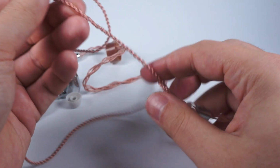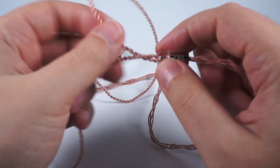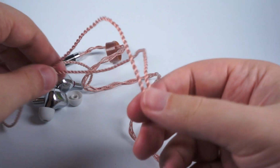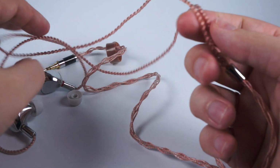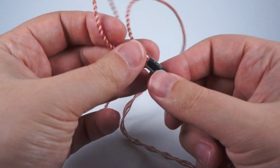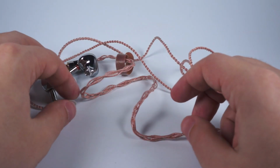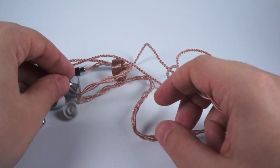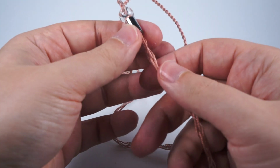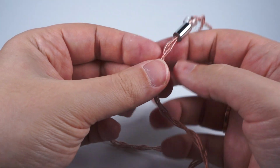So it goes down to the splitter, there is a chin slider, and the cable isn't super soft, but it's definitely on the softer side. It doesn't get hard when it's cold, thanks to its thickness. It's not tangling easily, so really good in terms of ergonomics. Of course, when it's cold outside, metal shells will cause you more problems than this cable, but it's not getting hard in the cold, which is a nice thing.